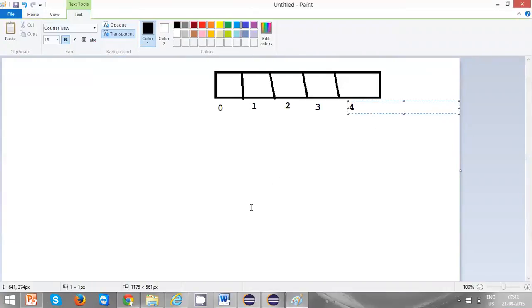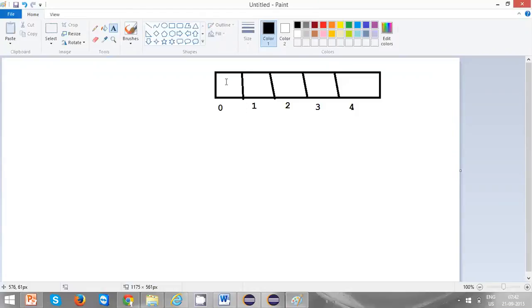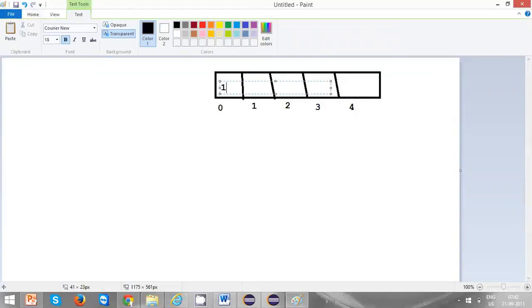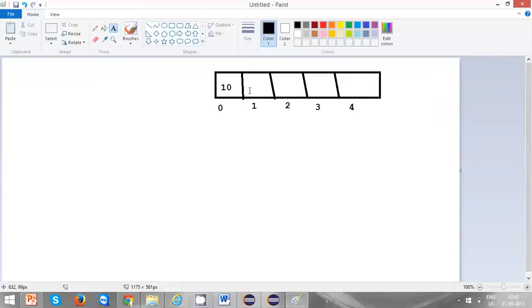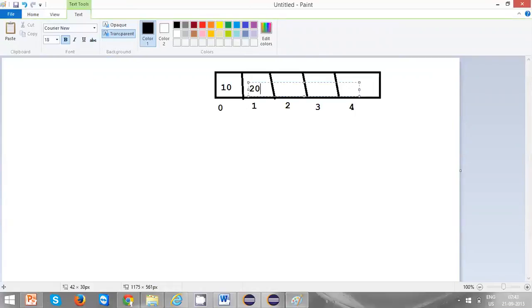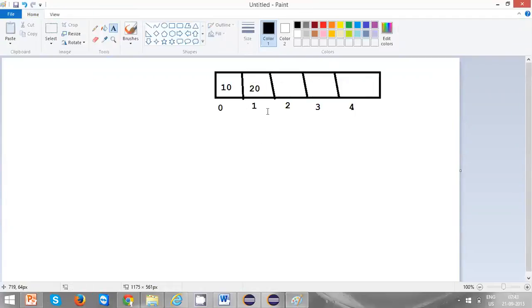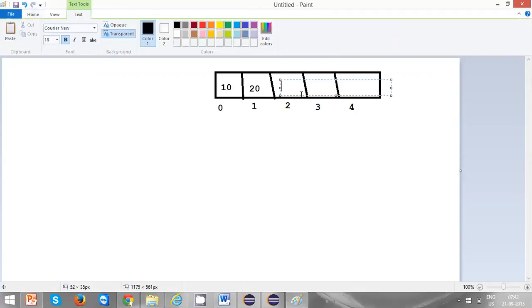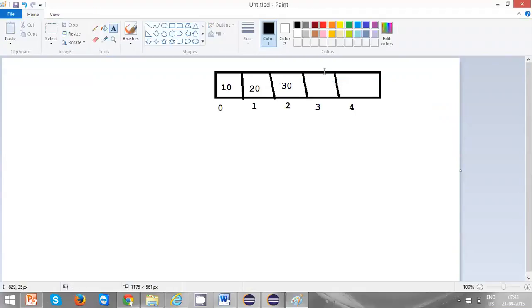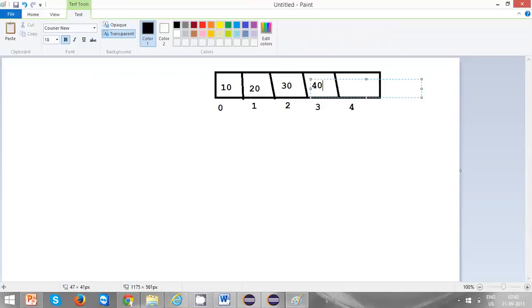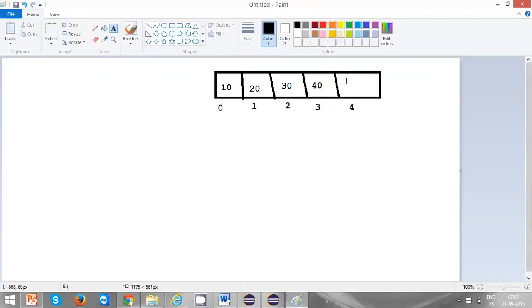But how many elements can it store? Let's take some set of integer values: 10, 20, 30, 40, 50.